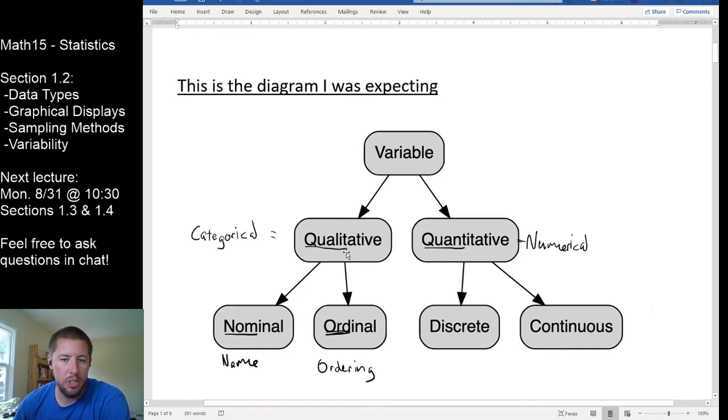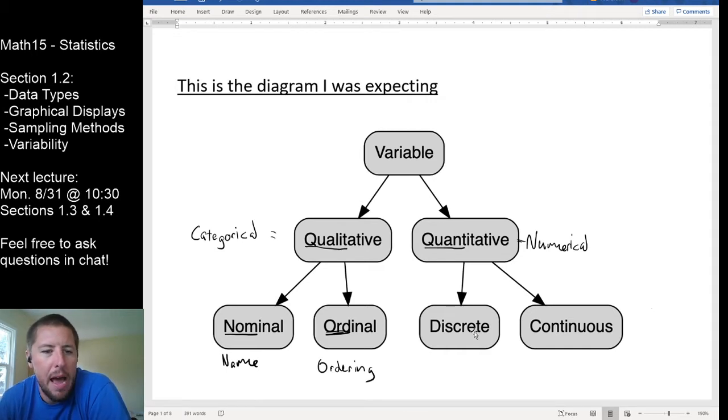Once we've made this distinction, then we decide if it is categorical or qualitative data on the left here. Are we just looking at names of classifications or is there some natural ordering to those things? If we're looking at numerical data, we want to ask, could that variable take on any value? That would be continuous. Or is it essentially only whole number values? And by the way, it doesn't just have to be integers. Maybe we're in a situation where we count things by fives or whatever. Maybe your options are 5, 10, 15, 20, 25, 30, for example. That would still be an example of discrete quantitative data because there is a finite number of choices to choose from, but we can measure exactly the distance between each of the choices.